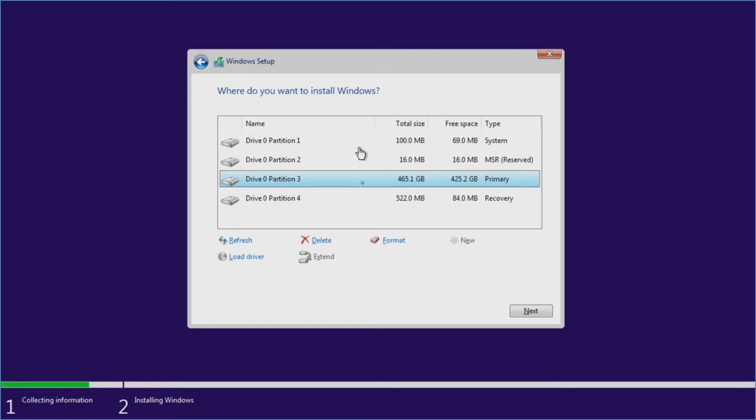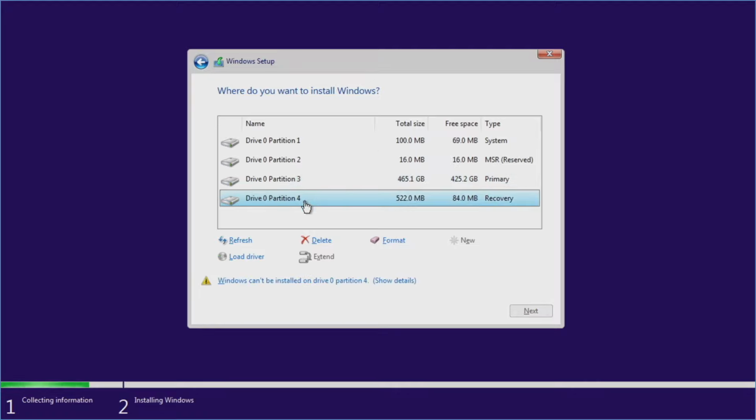Then it's going to show your drives and also the partitions of the drives. I only have one drive in this machine, which is a 500 gig SSD. The first drive always shows up as drive 0, and if you had another drive, you'd see drive 1, 2, 3, and so on. The first thing we need to do is clean this all up so that everything will be nice and sparkly clean for the new OS install.